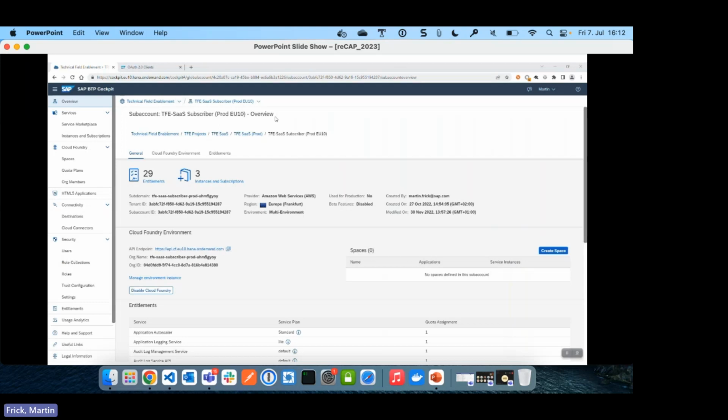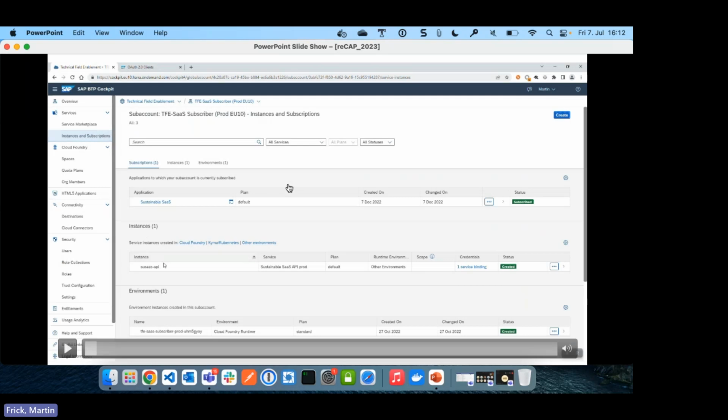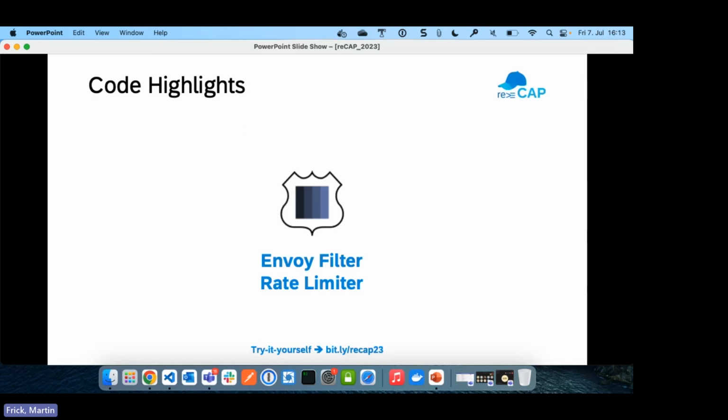Short question, yeah. When you consume it from the ABAP stack, can you also provide basic authentication credentials, or only OAuth? I think our broker at the moment, what we implemented, only works with OAuth credentials. I think the XSUAA broker plan doesn't even support basic authentication, but I'm not 100% sure. But it worked for you on an ABAP stack, something like S/4HANA? Yes. 2021, okay. It worked, yeah. That we can confirm.